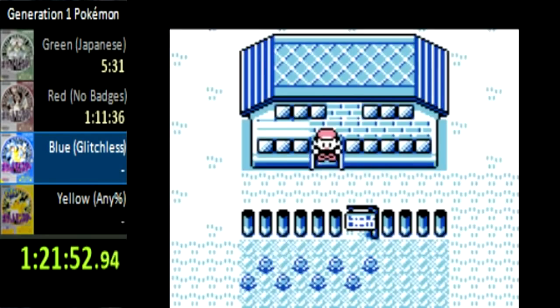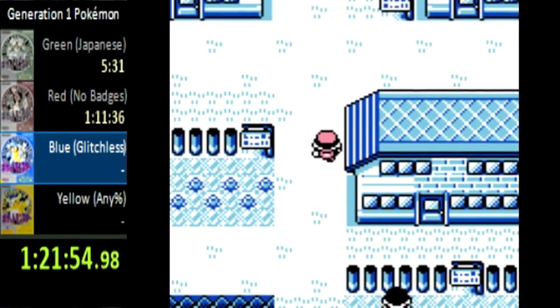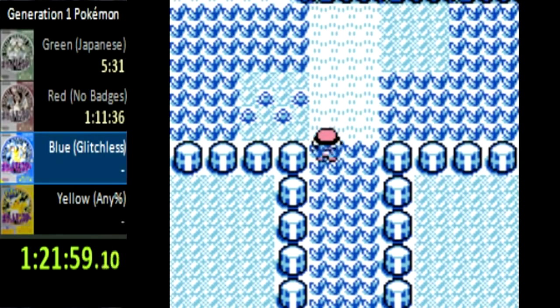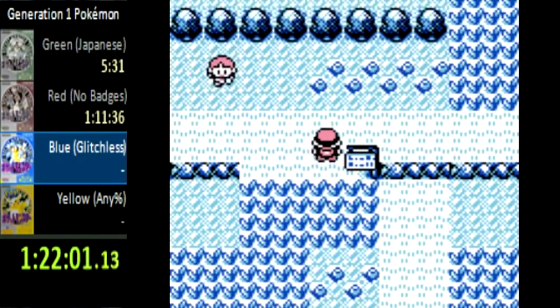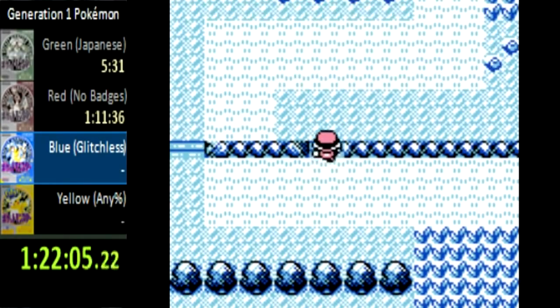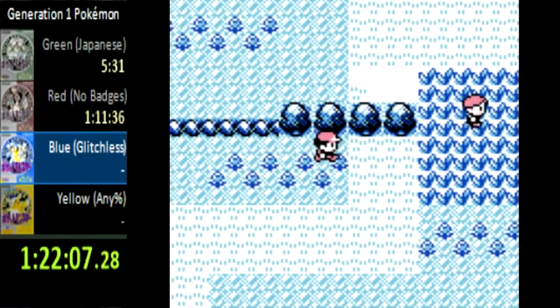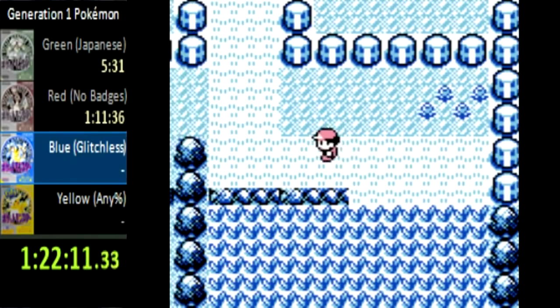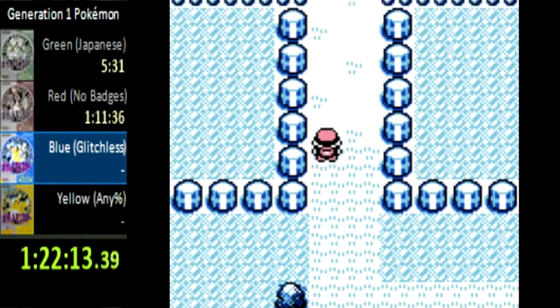Any percent you get a badge. If you use save corruption, the difference is an hour. No badges is about an hour and 1 minute, the true any percent is an hour less. Gotcha. You'll find out what the true any percent is when I do yellow.